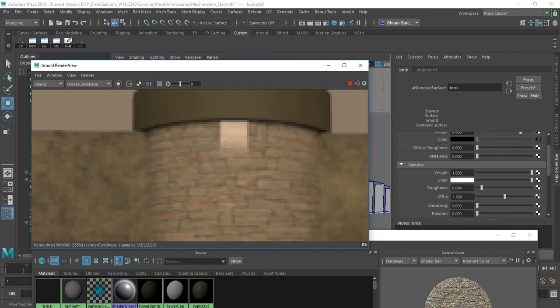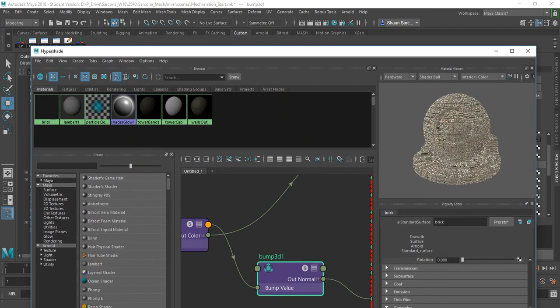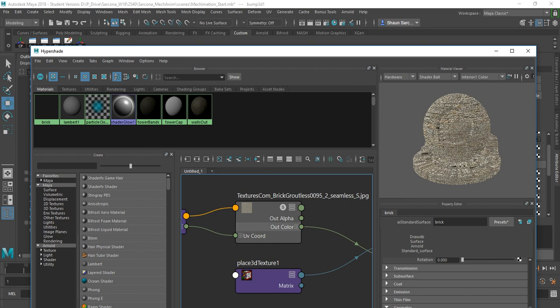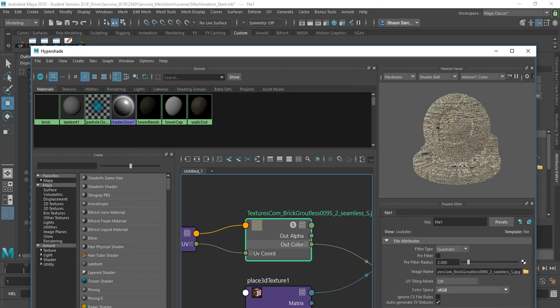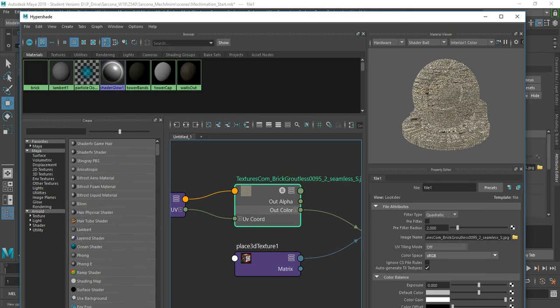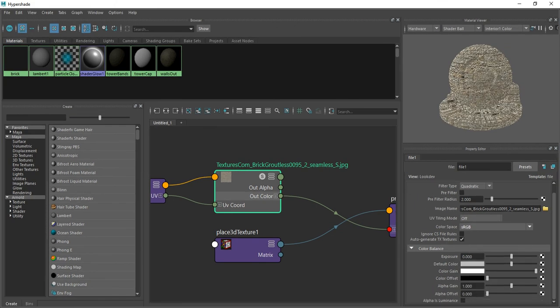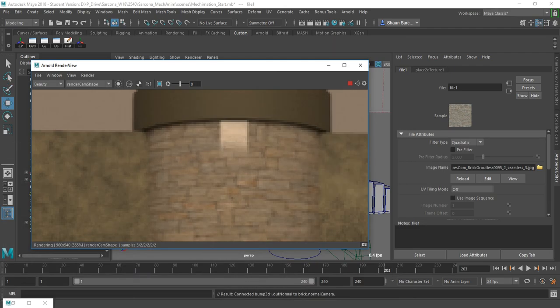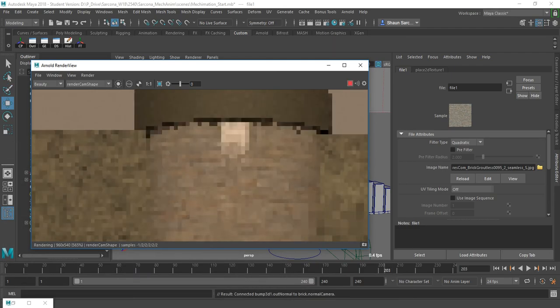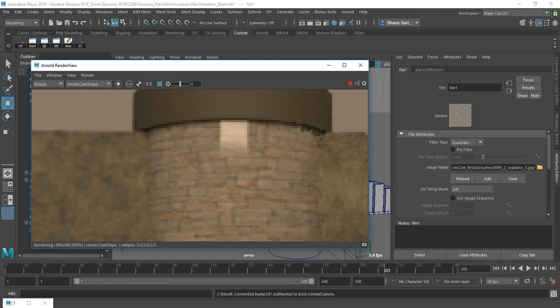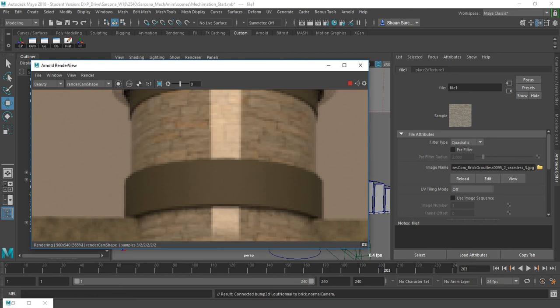Nope, it's still not doing it. Let's go to the file itself. And I'm going to check on this button. Sometimes it happens, sometimes it doesn't. Oops. There is a thing down here that says alpha is luminance. So I'm going to hit alpha is luminance. It's a liar. Let me make sure this is connected correctly.